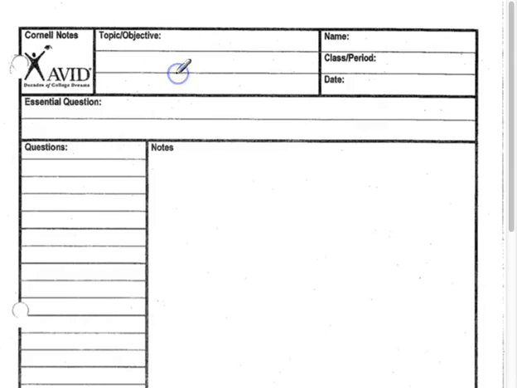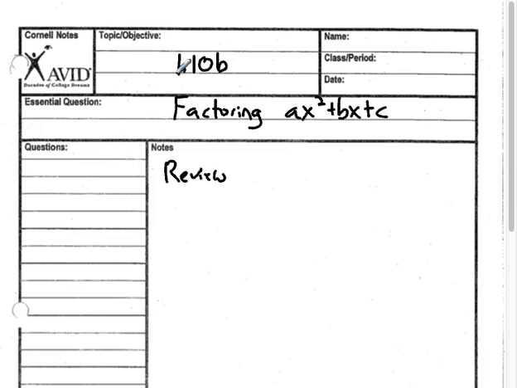Welcome back. Today we're going to dive into our 1.10b notes. And in these notes, we're going to continue our investigation of factoring with ax squared plus bx plus c. If you noticed in the previous notes, everything we did was with positive values. Now today, we're going to switch that up and throw in some negatives. So the first thing we're going to do is just review how we handle those negatives.